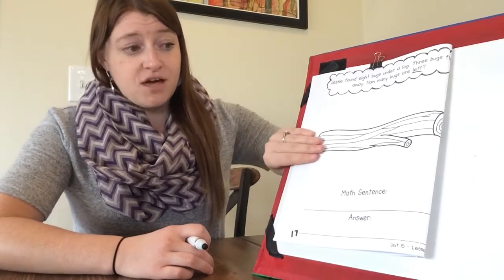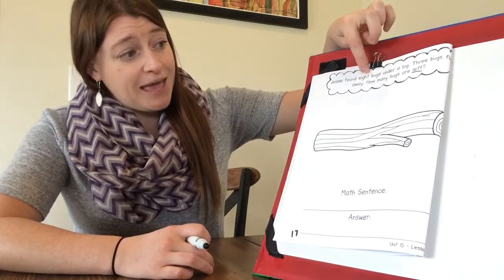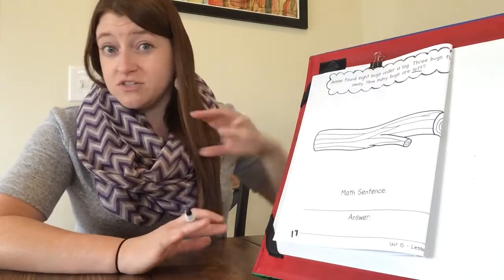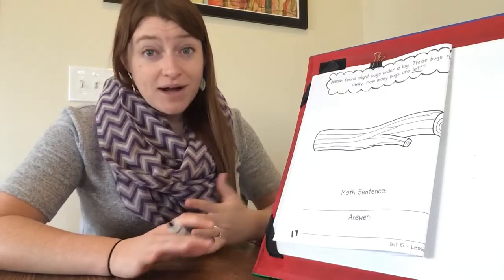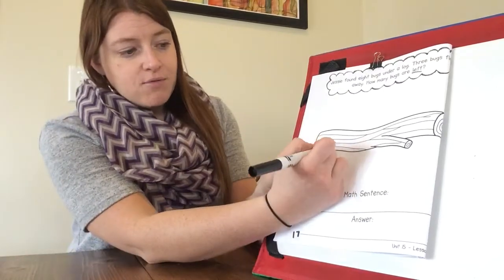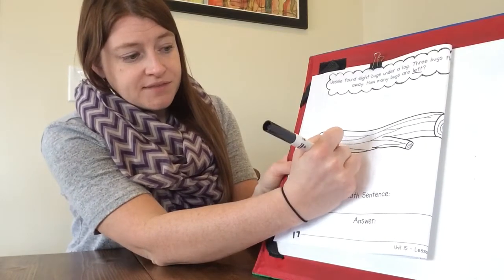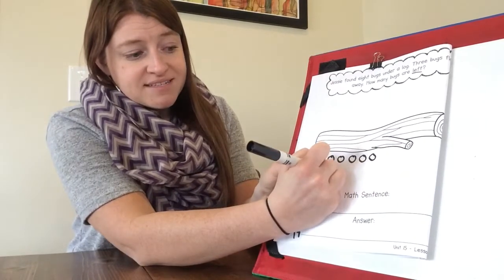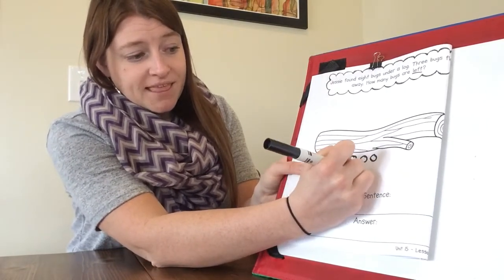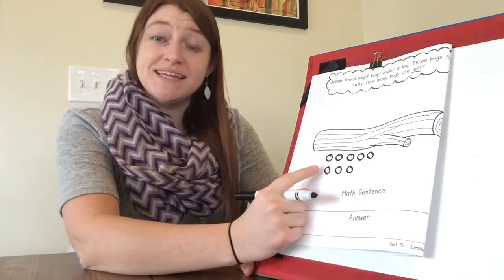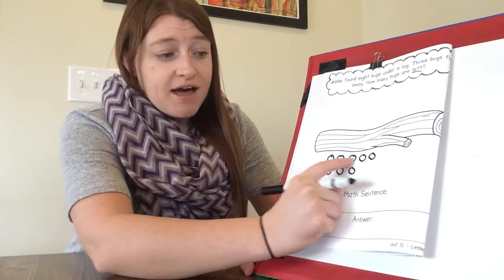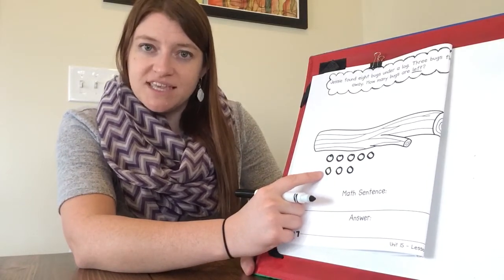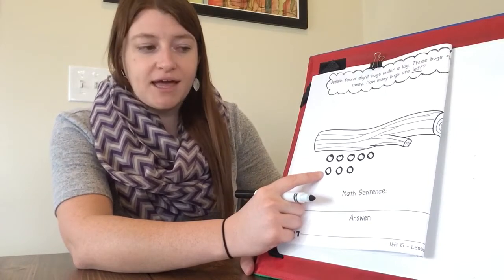So I'm going to make a math drawing under the log, and we need to start by drawing 8 bugs. That's how many bugs were there at first. I'm going to do it in a simple math drawing, just using circles that represent bugs. If you want to make bugs, you totally can. So we need 8 bugs. 1, 2, 3, 4, 5, 6, 7, 8. Now, when I'm making math drawings, I really like doing it in a 5-group drawing, where I have 5 on top and then I keep on going down in the bottom, almost like it's in a 10 frame. It just helps us keep our drawing really organized and helps us solve more accurately.